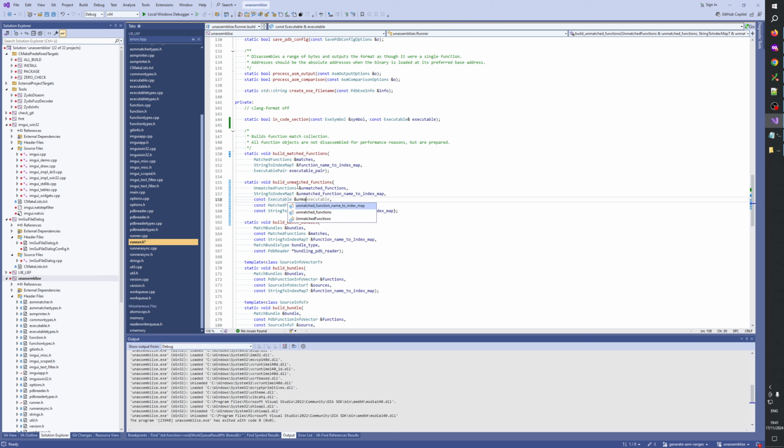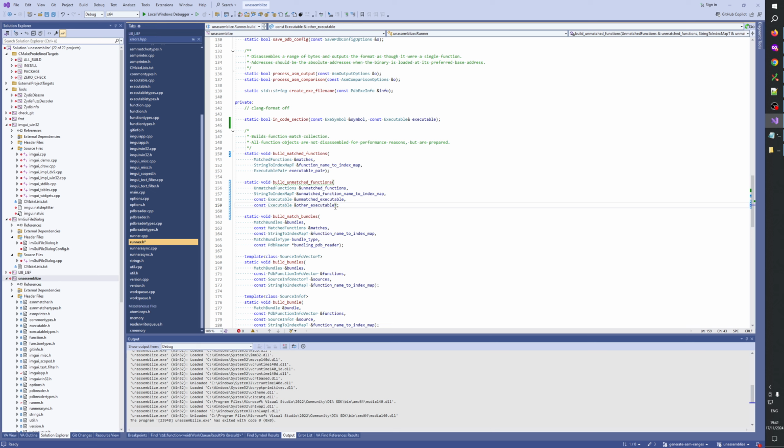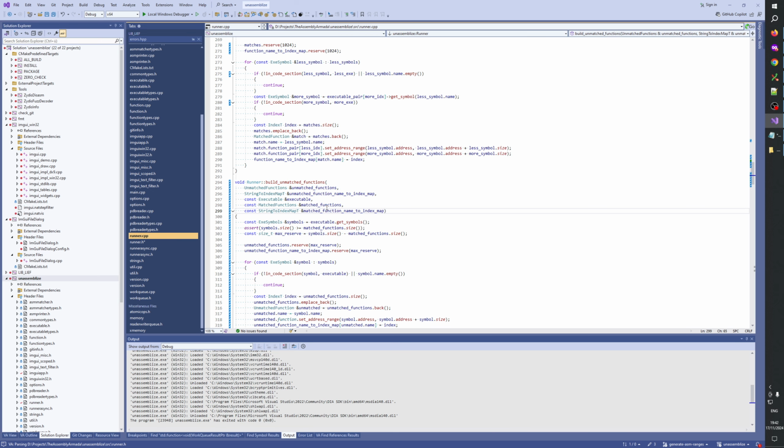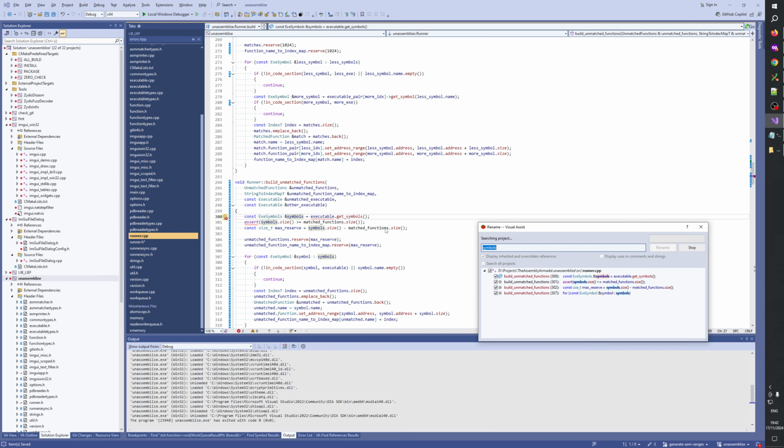Let's call this unmatched executable, and then we have another one. We call it other executable. Yeah. Okay, then we remove this stuff here, and we pass these two. Okay, so let's rename this to, we can't. Somehow we can't rename anymore. Huh, we can now.